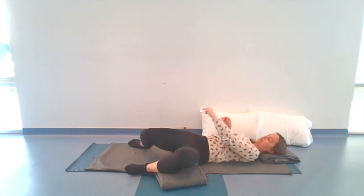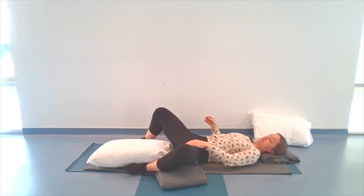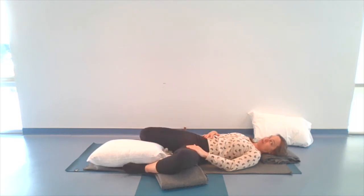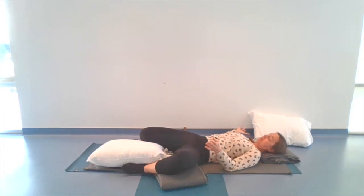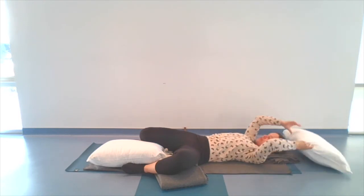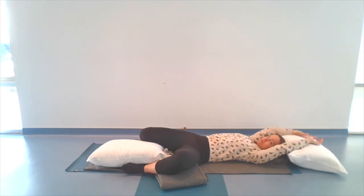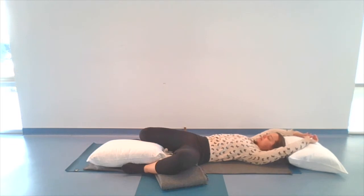and then notice how my back leg is also hovering. I could, and I might need to sit up for this, bring another pillow to rest. So I'm still in that position, but now my legs are supported. So you could have that second pillow under that knee. Hopefully this makes sense. What might feel nice in terms of the arms getting a little bit of openness is you could bring a pillow right overhead and reach and rest the arms on the pillow. So if you'd like to do that, you're welcome to.